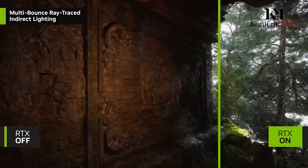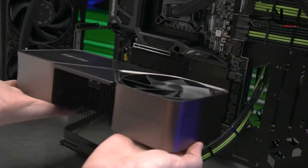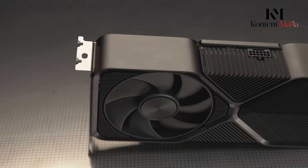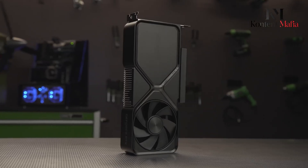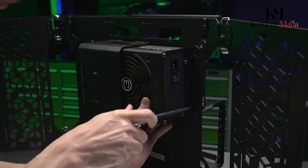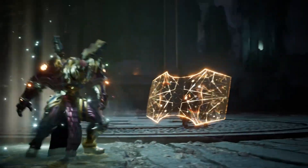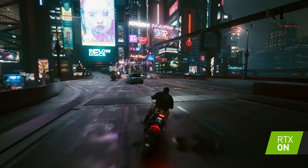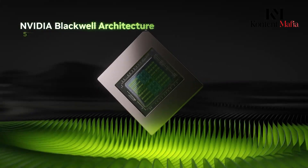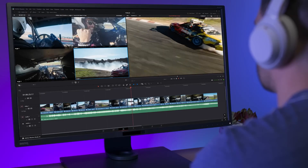We still don't know all the details — clock speeds, power draw, exact pricing. But if this memory upgrade becomes standard across the Super Refresh lineup, it will mark one of the most practical and performance-relevant updates we've seen in recent generations. In short, Nvidia is potentially rethinking how it structures VRAM across the product stack, and the RTX 5080 Super is just the beginning. The official line from Nvidia is silent, but the leaks keep piling up — whether it's from insiders or hints from board partners, all signs point to a Super Refresh that's more than just a speed boost. It's a memory revolution, and if Nvidia plays this right, it could give them the edge well into 2026. If you're planning to upgrade and need high VRAM for your workflow or gaming at ultra settings, the RTX 5080 Super might be worth the wait.